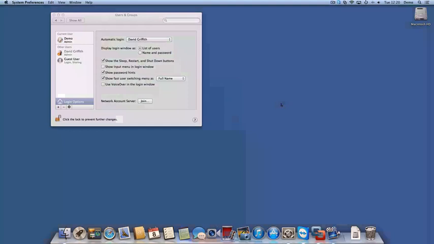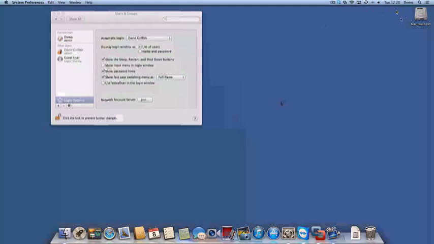There are a few things you need to be aware of. Obviously, you can see that this account is also logged in. At the moment, it has a little tick beside it. What that means is that that account is also using resources. So it's using memory, it's using processor time and so on. It's not really using much in the background as such, but it has resources in use. And also, if I try to shut the computer down now, it's going to tell me that there are other users logged in, and do I want to override that and basically force them to shut down, in which case they could lose things that they were working on before I switched over to my account. So just little things to be aware of.